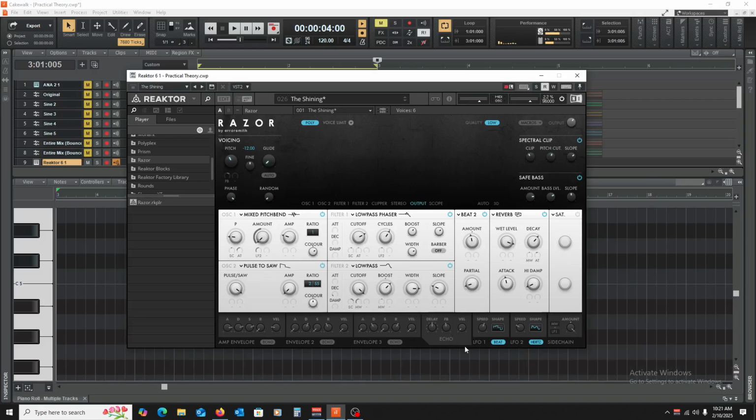You can use this interface to do that and shape the sound, so to speak, to get it to do what you'd like it to do.